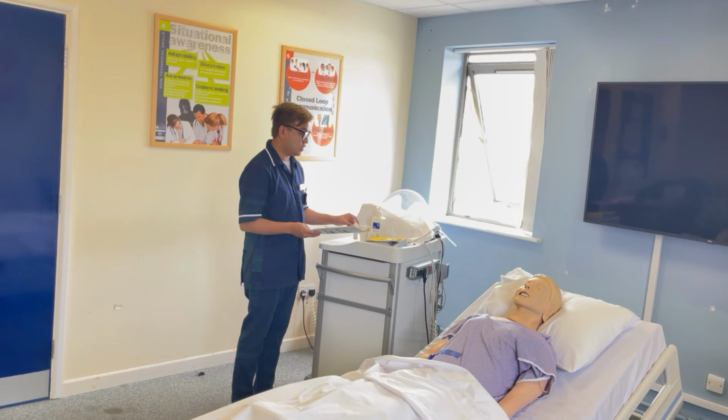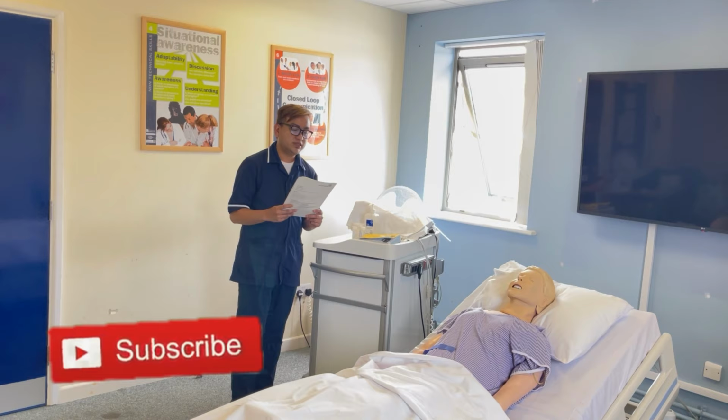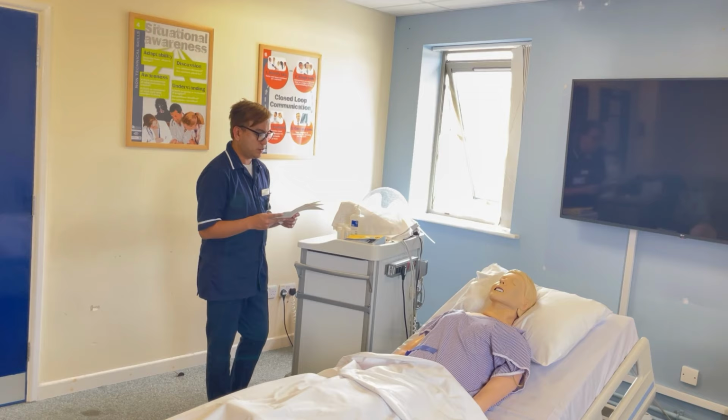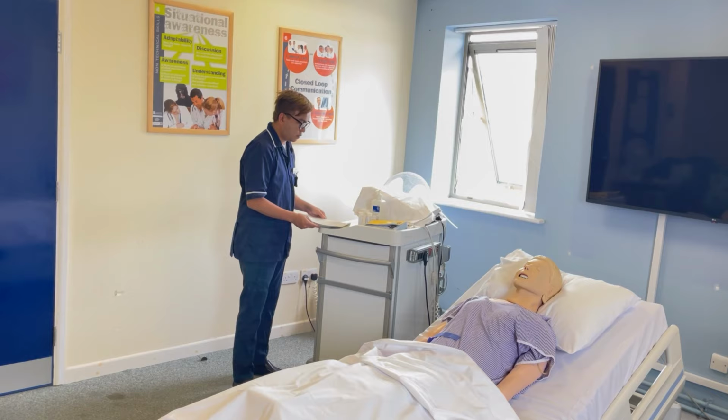Okay. Moving on to the last page with the same information of the same patient on the drug chart. The drug is Zopiclone today, 7.5 milligrams OD PO continuous at 10 in the evening. Start date is today continuous. Prescribed by Amir Khan 7556. So you also have a medication later in the evening. That's your Zopiclone to help you to sleep. All right, but I'm not going to give you that medication because it's not due this time. All right. Okay. And there are no intravenous fluid therapy prescribed, so I'm happy to prepare my medication.